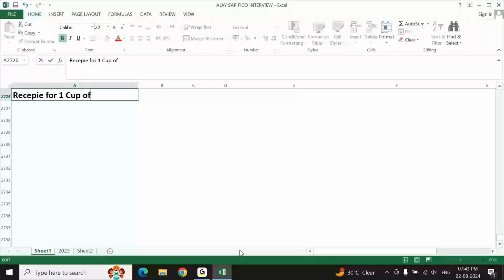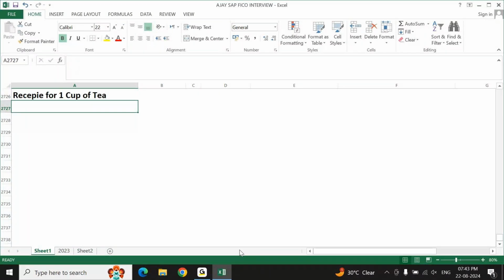Let's say I need to make sure. Now here you need to be very specific in terms of everything. It's not that you will bring a big cup for tea, I'll bring a very small cup for tea, somebody will bring a different cup for tea. But you put tea in any cup, it has to be the same taste. Am I correct? Yes, sir. You put tea in a big cup, a small cup, a large cup, a medium cup. It is not supposed to change based on the cup size.